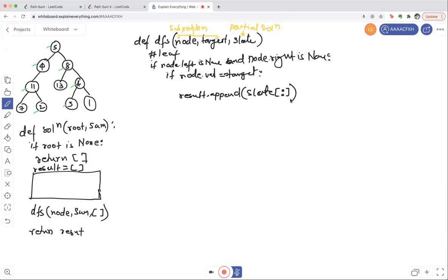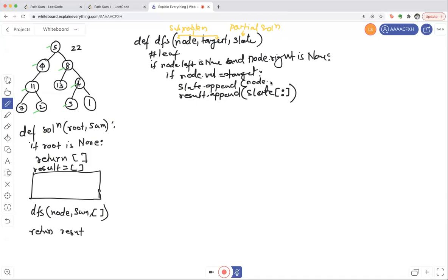But now this slate, if you think correctly, we started with 22 here, right? We came down, but when we came down here at 2, my slate was not 22, it was 22 minus 2, because this is what we are checking: my value is 2 and it is equal to 2. Correct. So slate has not yet completed its task, so we have to write that to slate. That's the reason we say slate.append the value node.val.